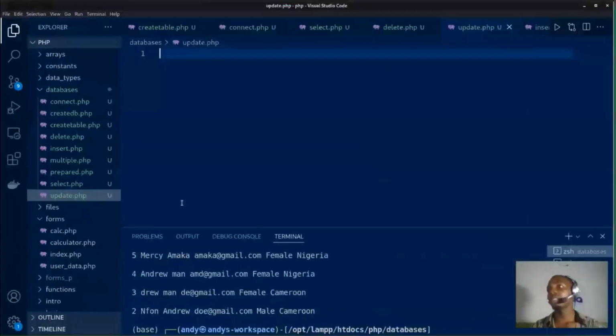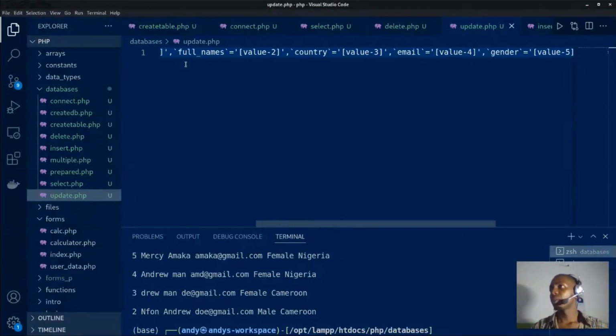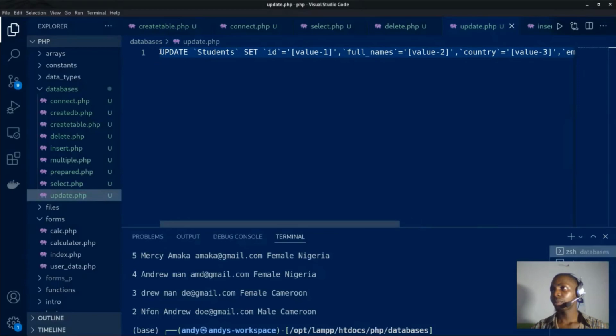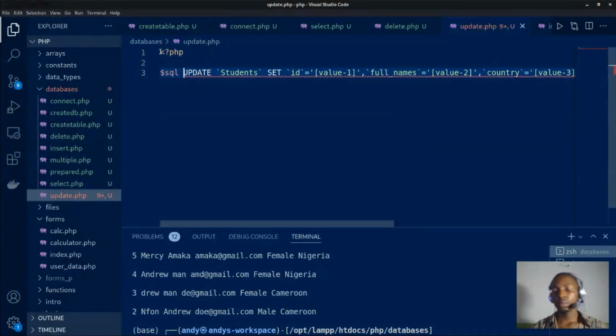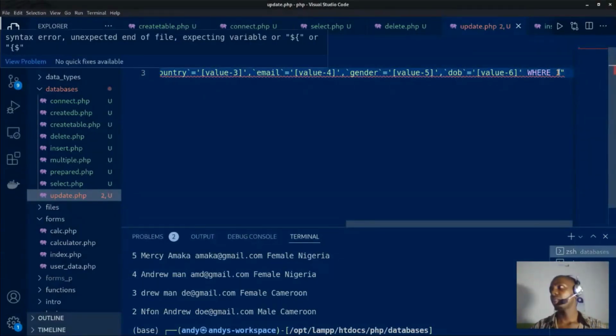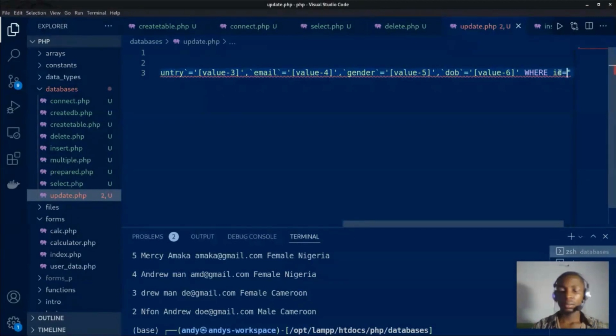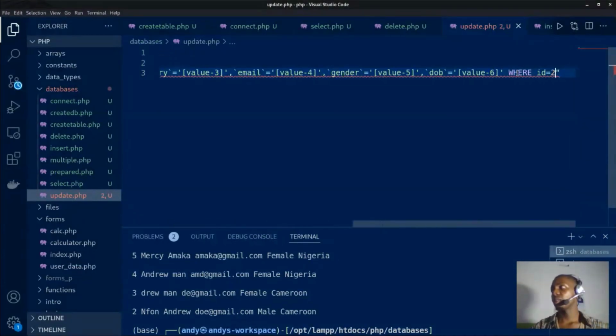And if I paste this here, PHP, okay, so I could set SQL is equal to update this and this, where ID equal to 2.